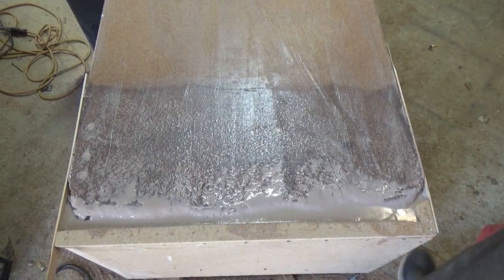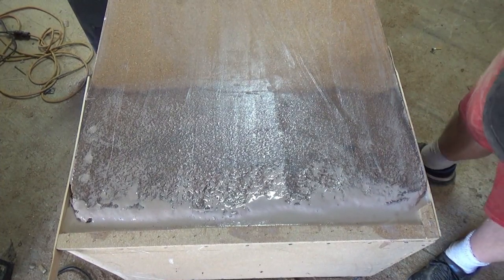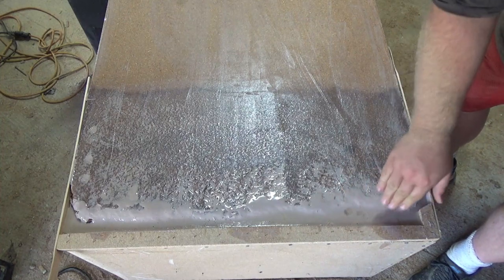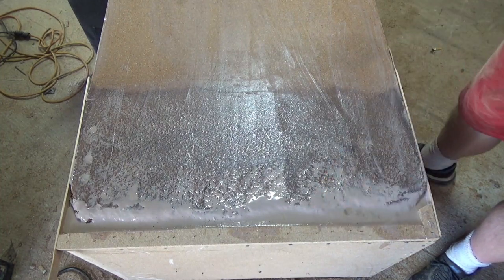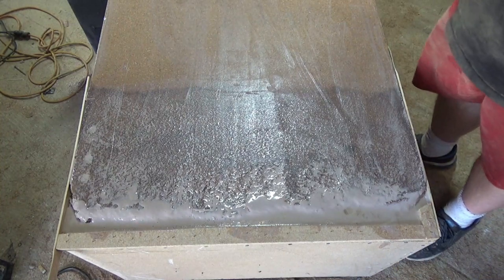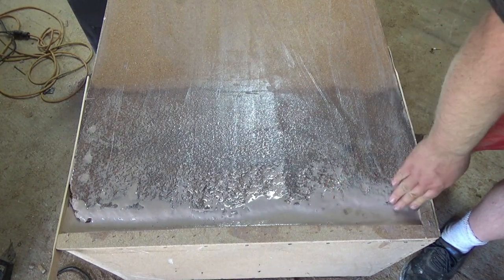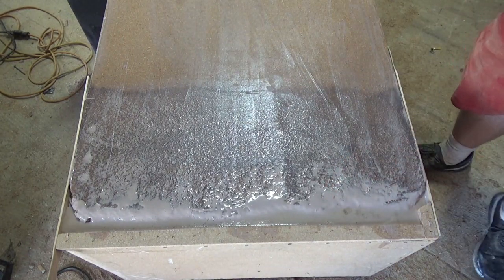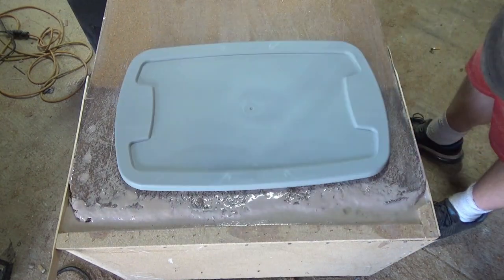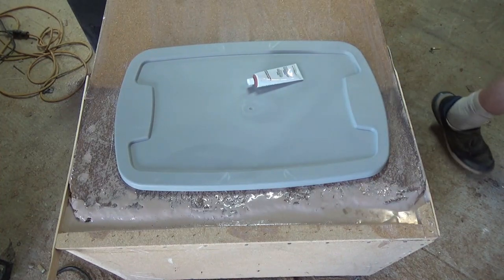Okay, so now it's sat for about, I don't know, let's say 15 minutes. And this is getting there. It's a little tacky. Hot and hard. That did not sound good. When Bondo cures, or resin cures, it gets hot. So it's very hot right now. A little tacky, but it's getting hard. Anyways, so I'm gonna get my half-ass Bondo mixer out there.